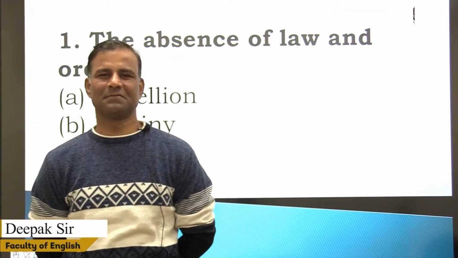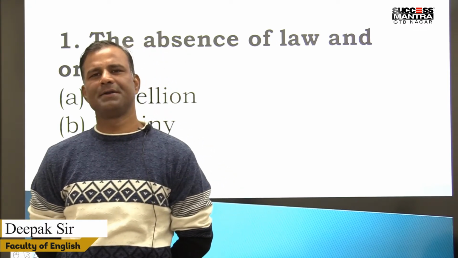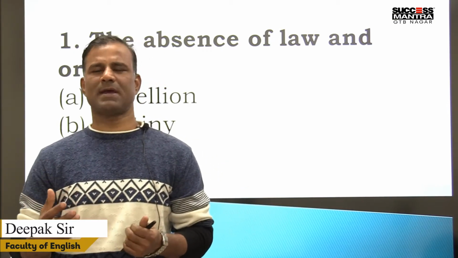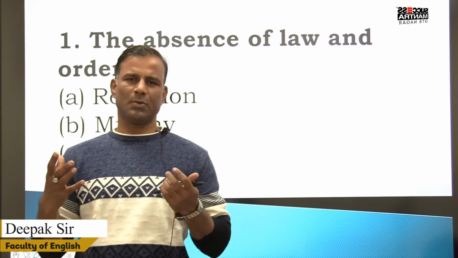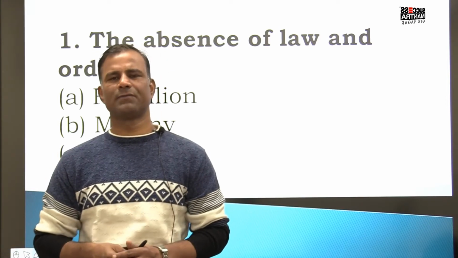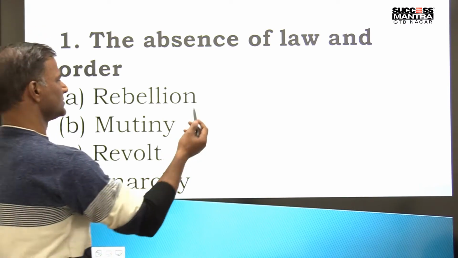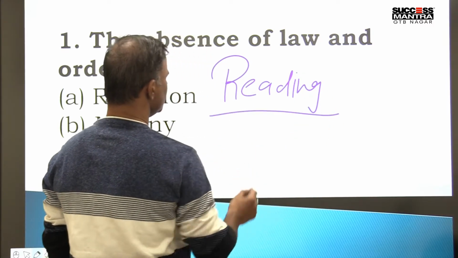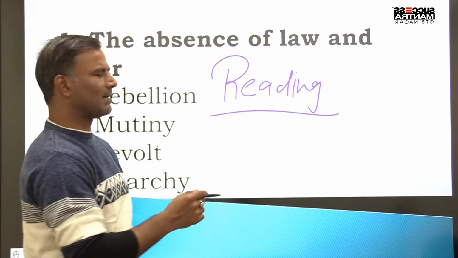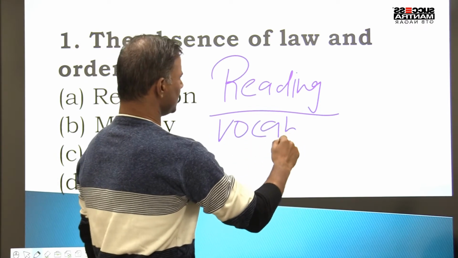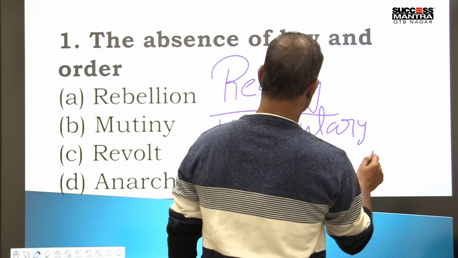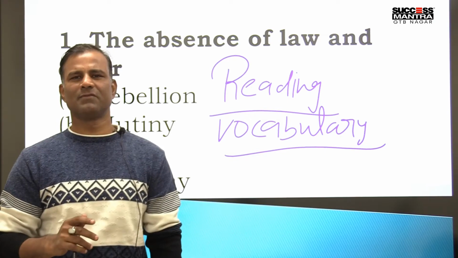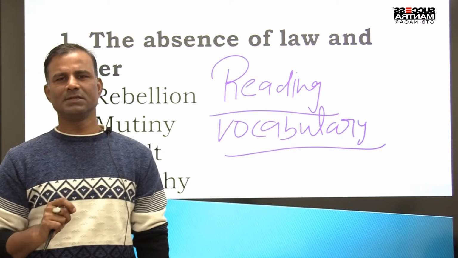I am faculty of English language at Success Mantra, and last time we recorded the class regarding how to solve comprehensions. There are two very indispensable parts of the English language. One is reading, which I believe is the key to success, especially for CLAT. And the second lethal combination is vocabulary. If we have sound vocabulary along with reading, I strongly believe we'll do great in our paper. So there are two important things we have to cover: the reading part and the vocabulary part.